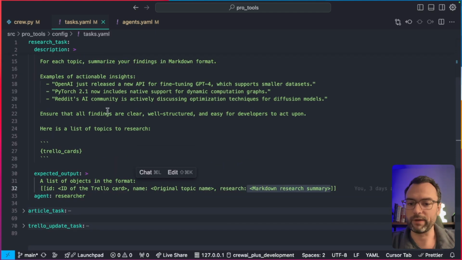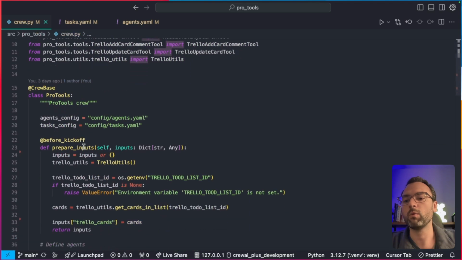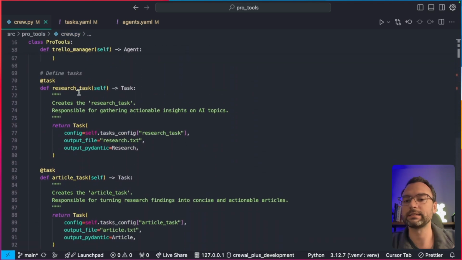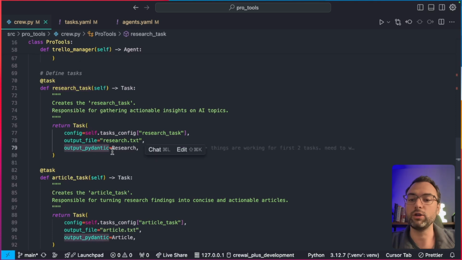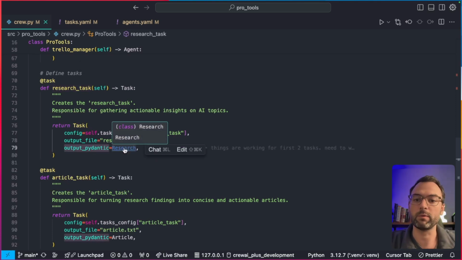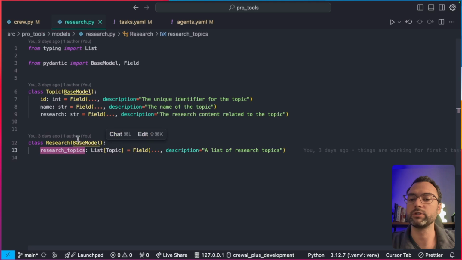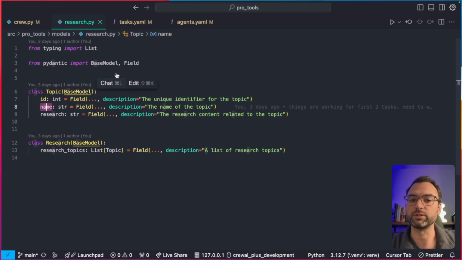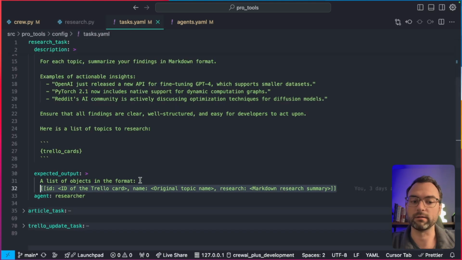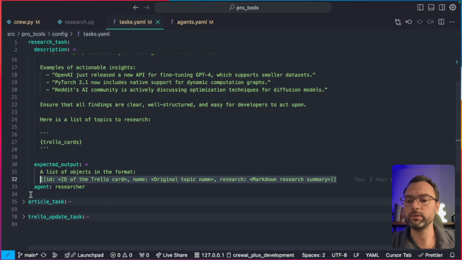So what you'll notice real fast is instead of just hoping that the LLM actually gets this array of objects properly spit out, back in our research task we can define a new model that perfectly defines exactly what we want to get spit out. So in our case, we can hop over here and see we're in our models folder, and whenever you go off and do research, it's going to include a list of research topics where each research topic is going to include an ID, name, and research, just like we specified over here. So cool, hopefully that makes sense. Let's keep chugging along.